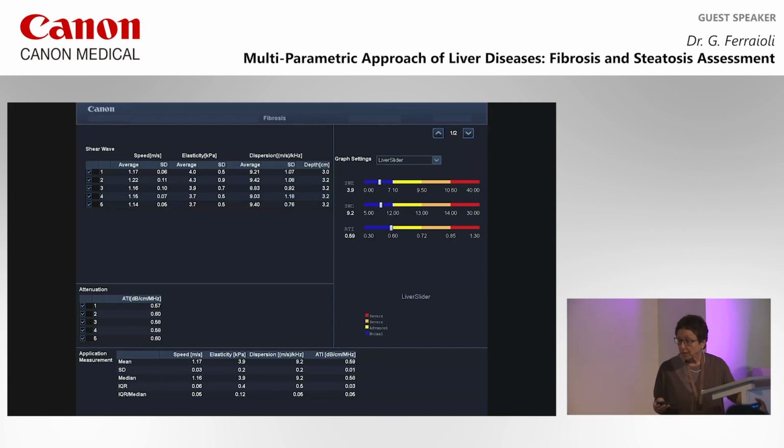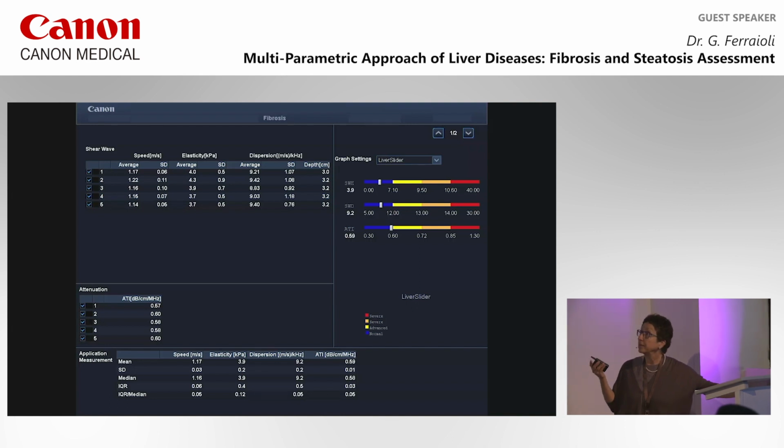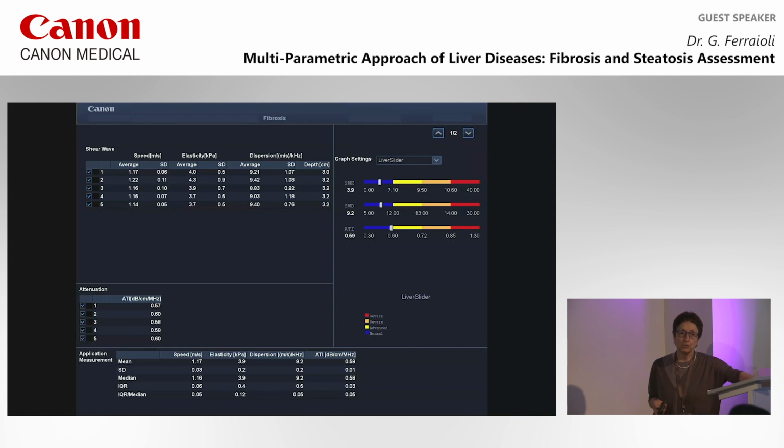And on the report, we have all the measurements that have been performed, as you can see here, for shear wave elastography, and results are reported either in speed, in meter per second, or using the unit of the Young modulus in kilopascal. And several other parameters are reported as well. And we have here the dispersion, the attenuation, and on the report we have to use the median value either of the speed or the elasticity, together with a quality factor that has been recommended by the guidelines.